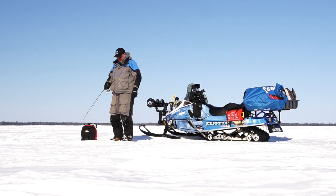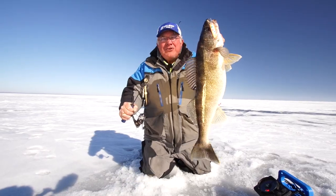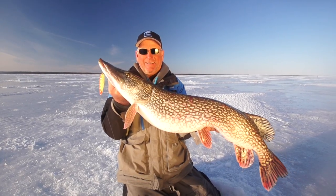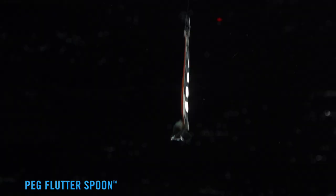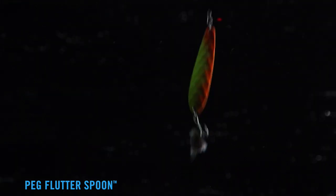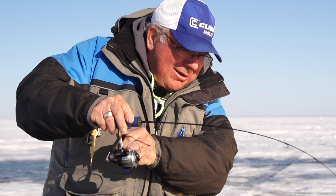This new spoon is a must-have to add to your arsenal of jigging spoons if you're looking to go after larger predators such as giant walleyes, lake trout, salmon, or other large predator species. The first thing you'll notice when getting your hands on the Peg Flutterspoon is its large profile with an ultra-thin cut, which gives off an erratic flash and flutter in skinny water. When vertically jigged, it tantalizes and creates a disturbance big fish can't resist from checking out.